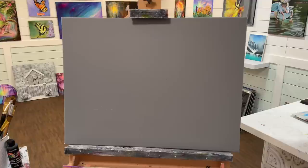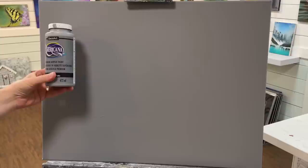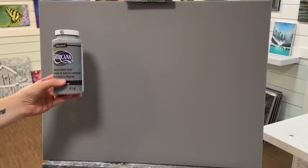Today we're working on a pretty winter landscape. I've got a 20 by 24 canvas. I pre-painted, so this is just a loose craft paint, not primer. I pre-painted two coats on a regular white canvas. And this is slate gray by Americana, but you can use any paint that you want for this.